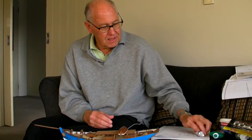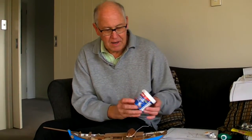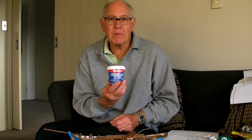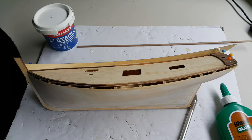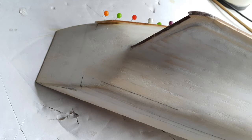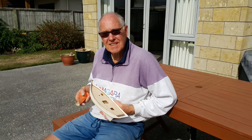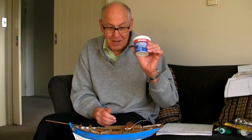The next thing I learnt — and probably the most important in terms of making the model look so good — is that once I'd created the basics of the hull, I covered it with a filler. It didn't say anywhere in the instructions to do that, but I'm so glad that I did. The filler meant everything was beautifully smooth, filled in all the gaps, and it meant that the end result is highly professional. So the next most important thing I learnt: use a filler.